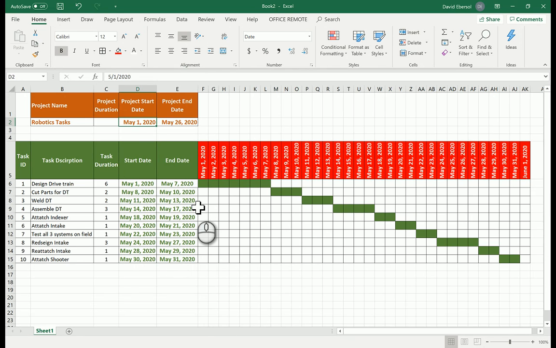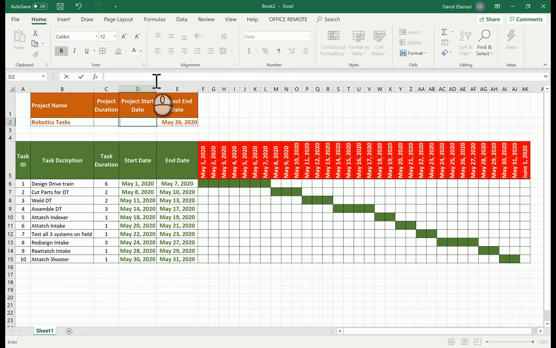Wherever my start date is for my original task, that's what I want this to be equal to. So I'm going to go to cell D2, which is our start date cell. I'm going to delete that, hit equals, and I just want it to equal this one. Pretty self-explanatory, but that's pretty easy. So let's make it a little bit more difficult.